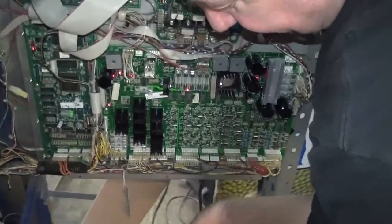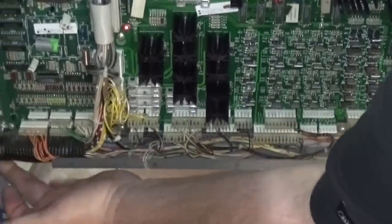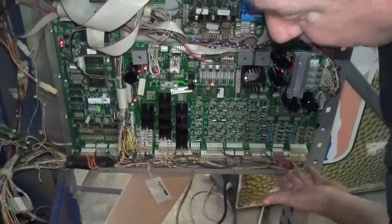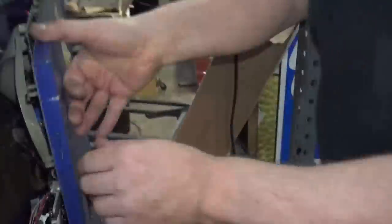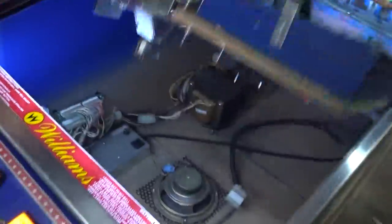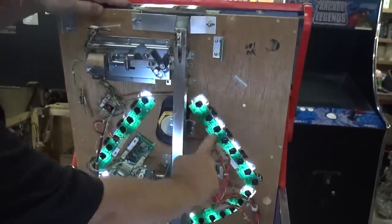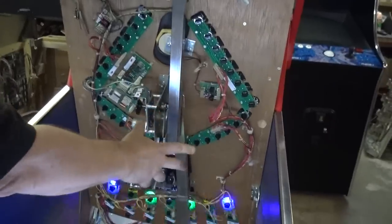Look what Williams did here - I thought this was clever. This is metal; it's a metal tray. See right here? Keeps all the wires away so they're not damaged if it closes. They were so clever. We love Williams - we love all these manufacturers. They put so much effort into this equipment. Now inside, Frank took all the circuit boards off and reflowed solder.